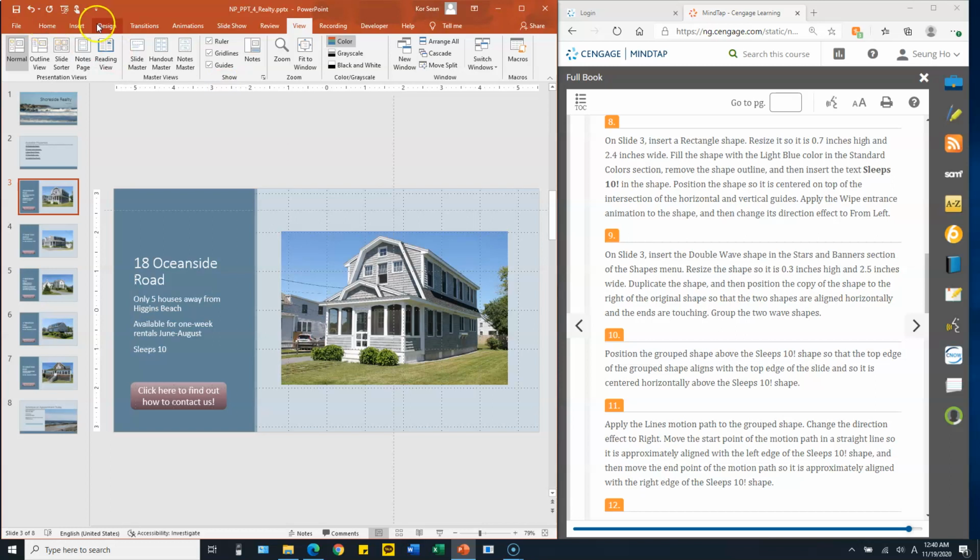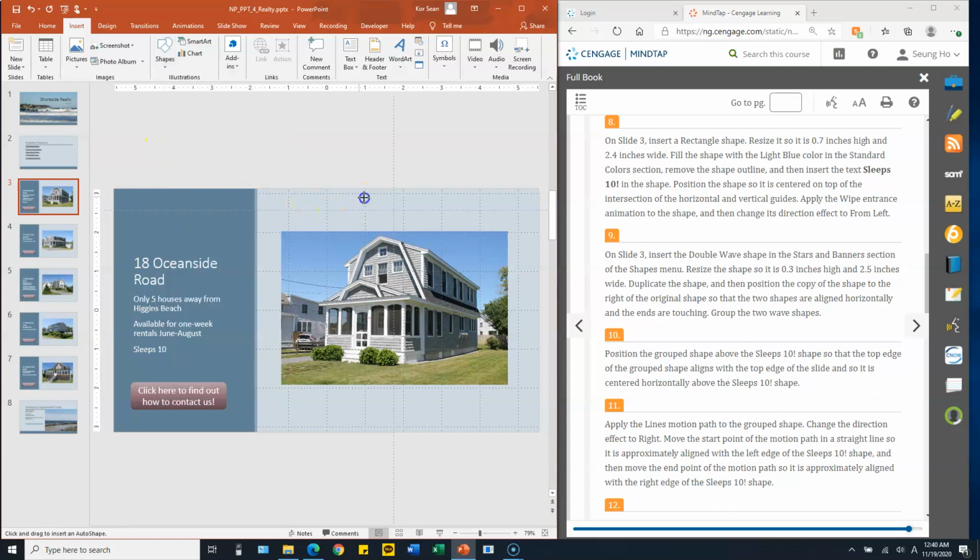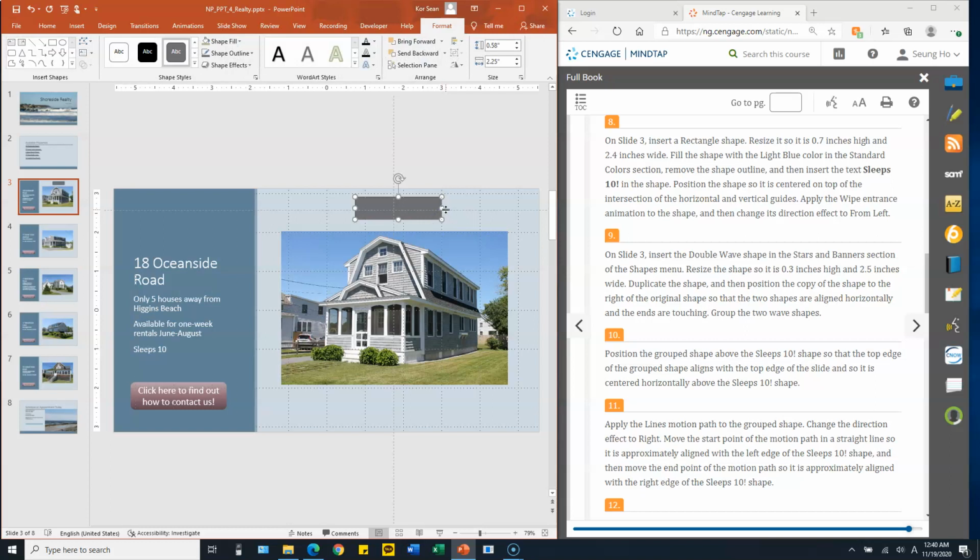So click Insert tab, Shapes arrow, rectangle is this one. And then draw it something like this. And change the size. So height is 0.7, tab key, and the width is 2.4, enter. Okay, fill the shape with light blue color.